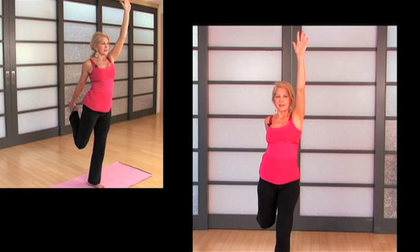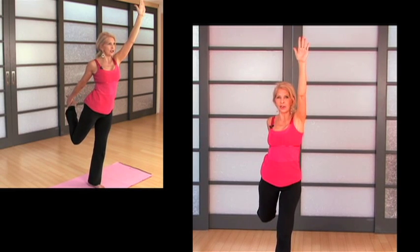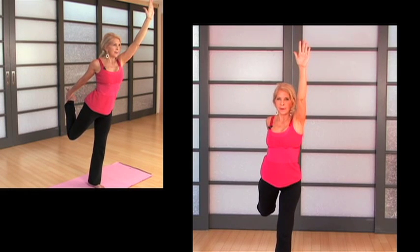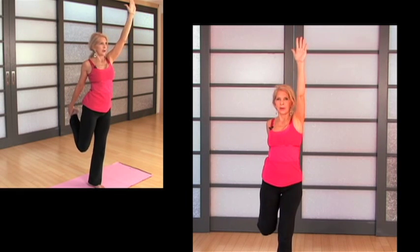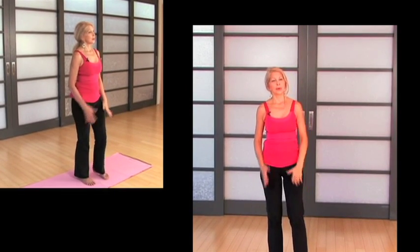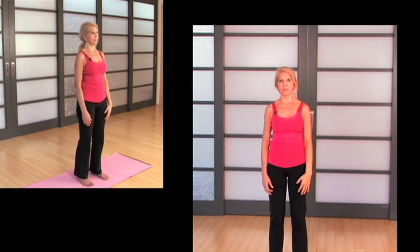As you get more comfortable with that, you begin to kick the heel away, pushing back into your hand and coming forward. I'm still keeping my belly pulled in, my right hip square. Go as high as feels comfortable for you. And then release. Close your eyes and sigh. And rest anytime, because we're going through quite a few balancing poses. So feel free to rest anytime.